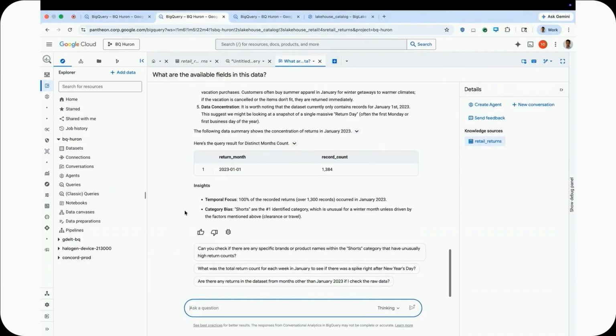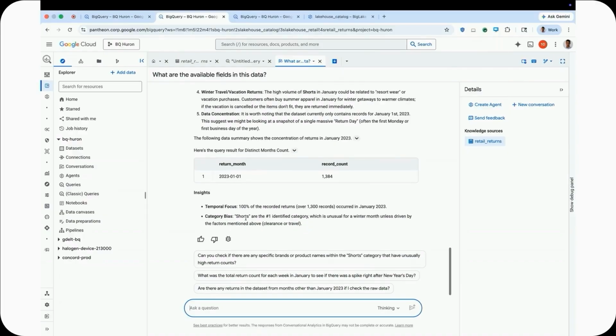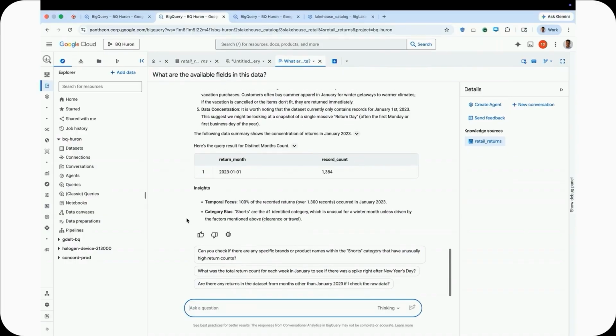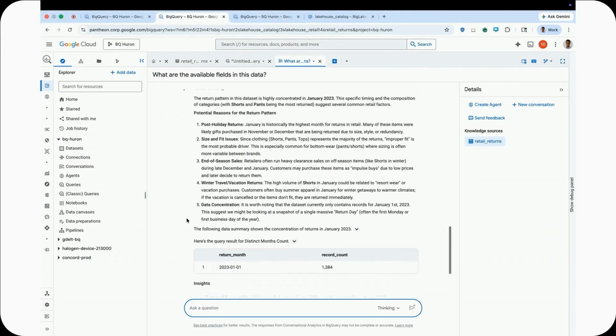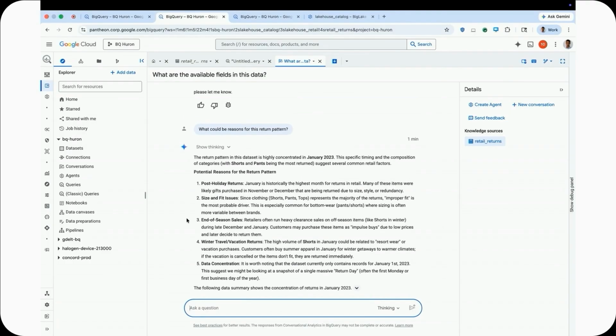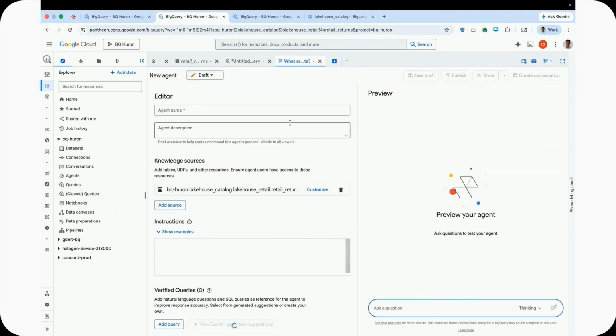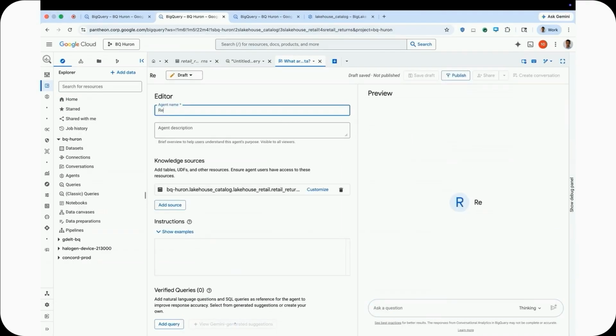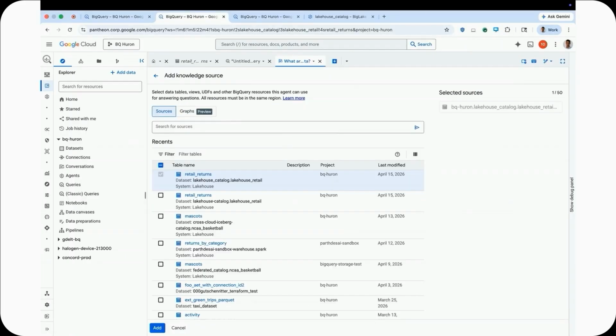So what you can see is that the Lakehouse 1.0 or 2.0 journey that we talked about, we've just seen that here right away. We started with a notebook, loaded the data, got it in Iceberg, immediately queried in BigQuery, used an AI function, then used an agent to actually solve the problem. And I did all of this in 8 minutes. So that's pretty neat, right? And now you can actually productionize this agent and expose it to executives in your organization who would like to know why this is happening and build a dashboard on it as well.